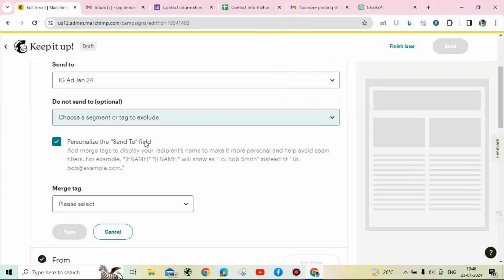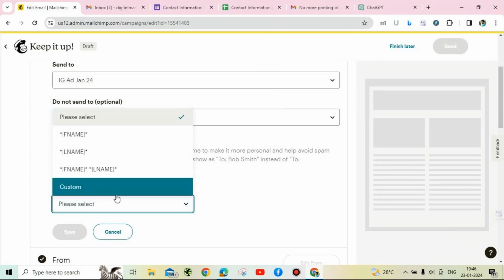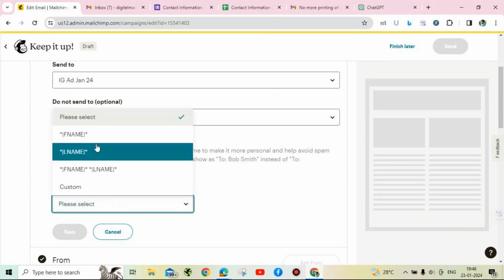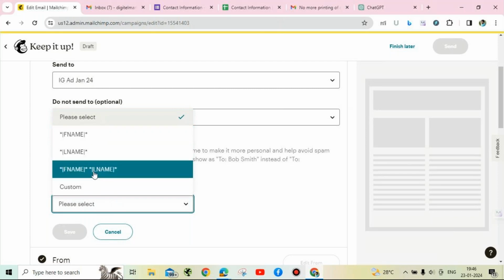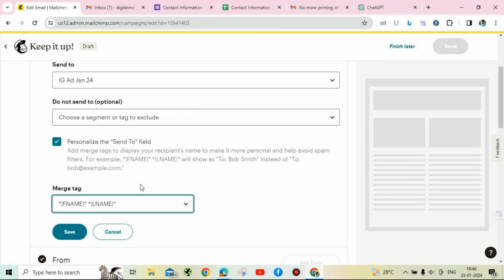If you don't select this option, it will go with the email ID. If you pick it, you have a choice: do you want their first name only, last name only, or first name and last name both? Then click on save.